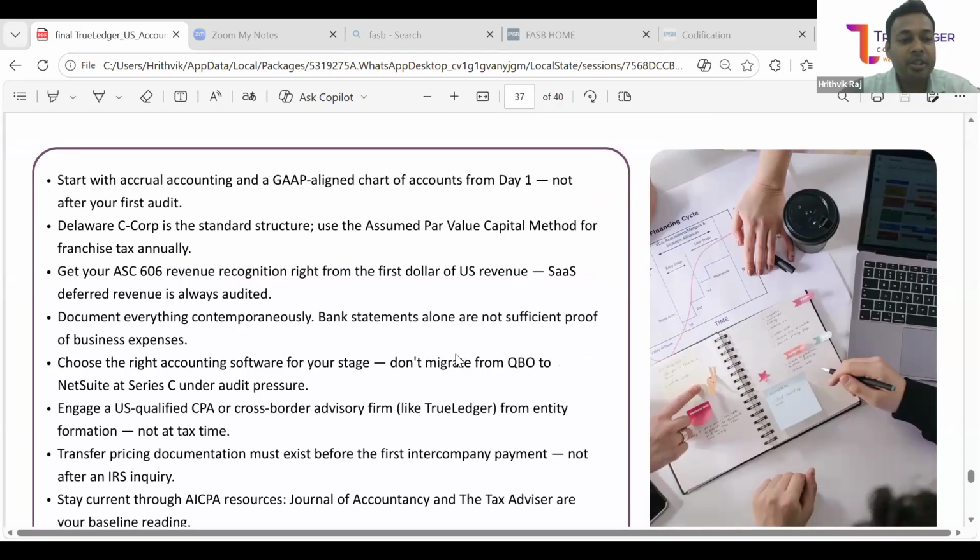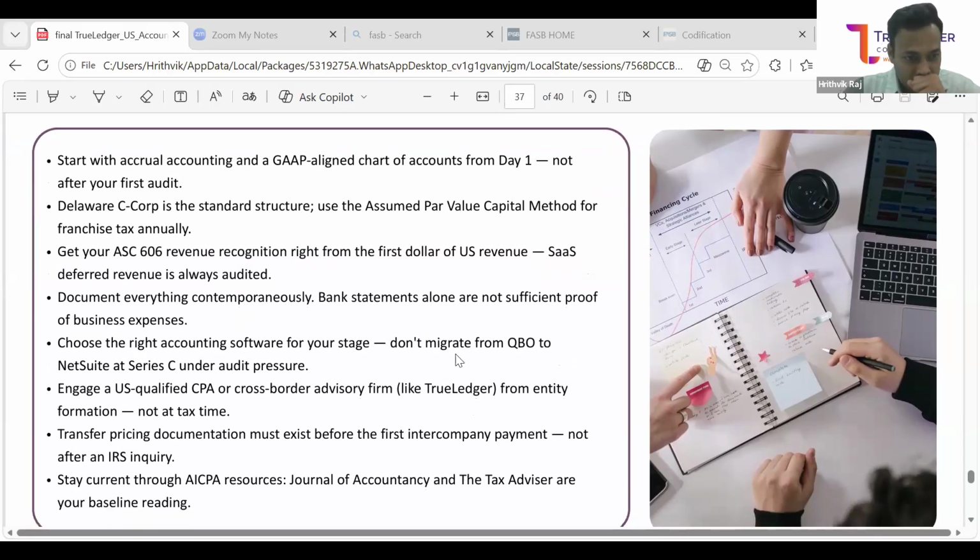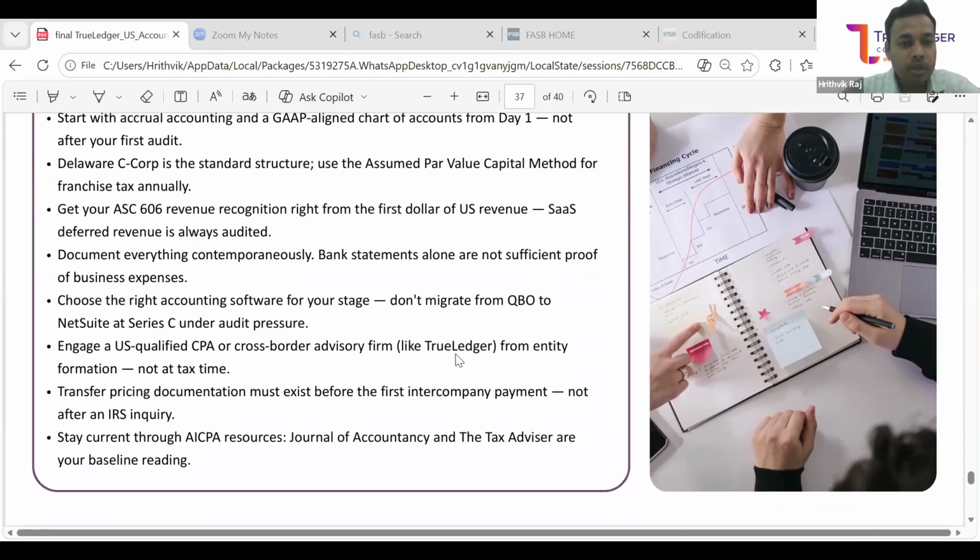We talked about ASC 606 revenue recognition, which covers the five-step model for recognizing your revenue. Then documentation as well. We discussed documentation. That's a primary thing. The documents have to be maintained. We have given much emphasis on documentation, because in audit you must have heard that whatever is not documented is not audited. Similarly here, documentation is very important.